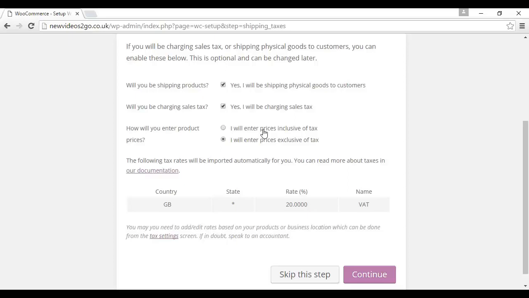In the US, of course, most prices are exclusive of tax, so you need to keep this radio button checked. Then they'll want to know your country, state if you're in the US or Australia, and the tax rate. And as you can see here in the UK, our VAT rate is an eye-watering 20%. So that's all set up. So I'm now going to click here on continue.